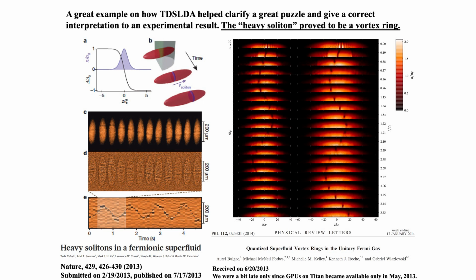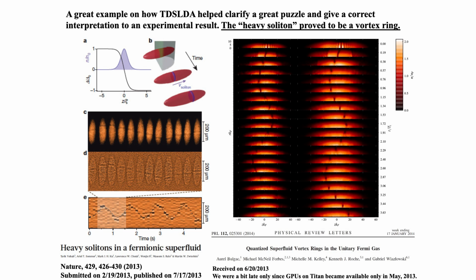You make a cloud, illuminate one half with the laser, and then you form a soliton here which travels back and forth. The result was published in Nature, a heavy soliton. The theory will tell you that it's a certain frequency going back and forth. They found the frequency 200 times lower. If that had been true, then probably this would have been very close to a Nobel Prize.